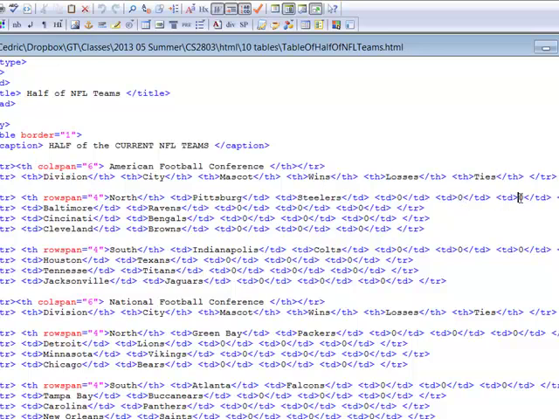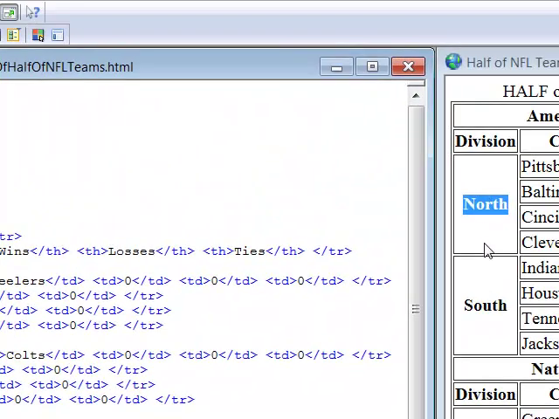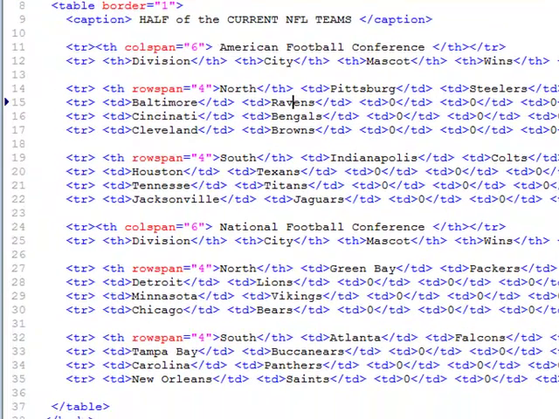Okay, so that particular row has one more table header than the ones that follow, which only contain the information for each team in terms of its city, its mascot, and its wins, losses, and ties. So that's a little bit confusing, but you get used to it after a while. That's how I was able to put this, because it's going to span all 4 of those rows. That's how I was able to put this row header, if you will. These are column headers, if you're going to call this a row header. I'm using the row span, and that's how I was able to put that there to group these 4 teams together because they're all in the same division.